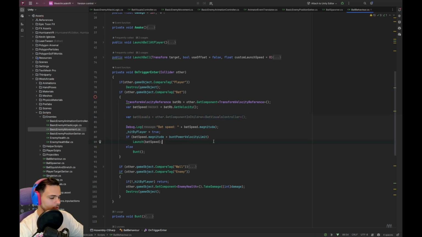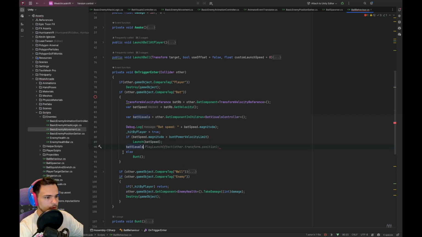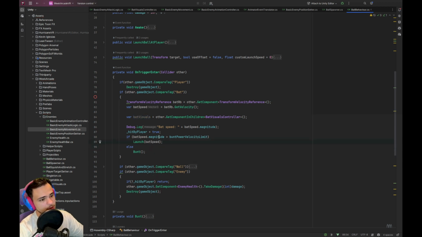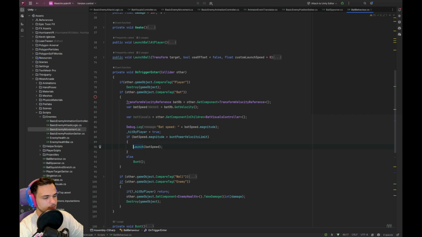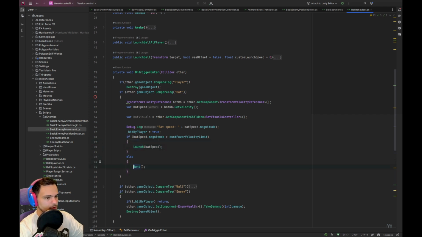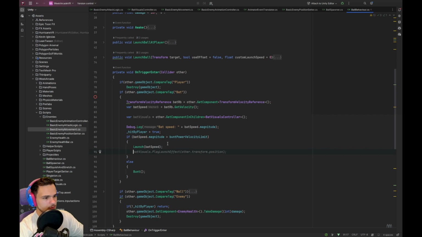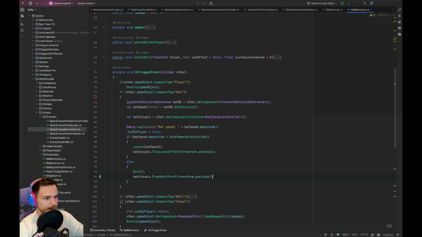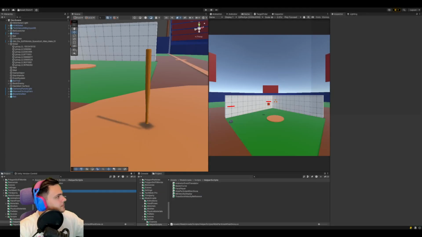And in here we want it in launch. No, do it like this. I want to do it in here and not in launch or bunt, because that's for the ball and this is just for everything else. So we're gonna do bat visuals, not other transform position, but my position, and the same here. Okay. So let's go into our bat and set everything up.